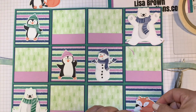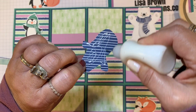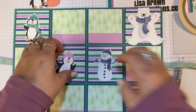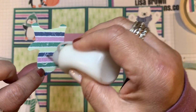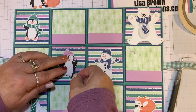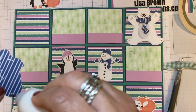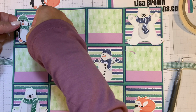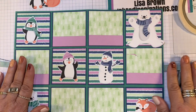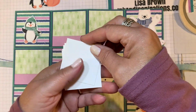All right. See how simple? And I'm telling you, it took me maybe 5 minutes, if that long, to cut these little guys out because I wasn't really worried about being detailed in my cutting. Just super cute. Now, if you were ambitious, you could do pockets on all of them and just put little coupons in all of them. Okay, did I get everybody? Yep. Okay, so now for the coupons, I haven't written on any yet, and this one's going to somebody, so I won't write on it.